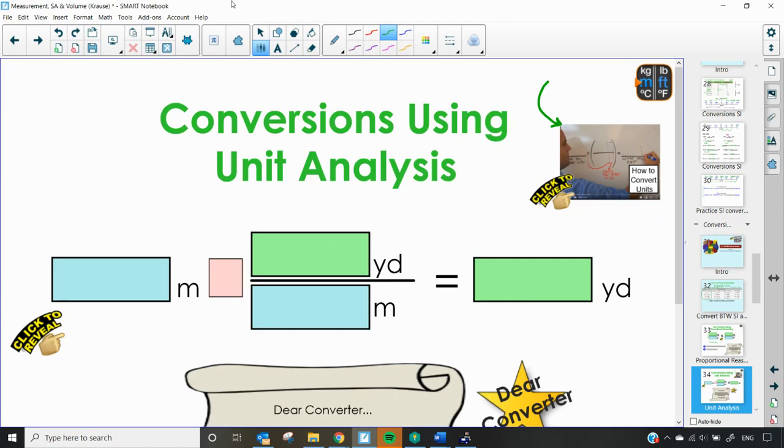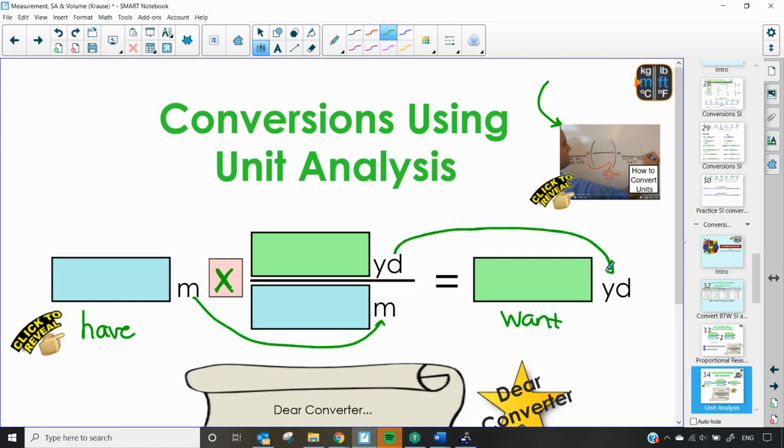All right, so when we're using unit analysis, basically we start off with the units that we have, and then we move towards the units that we want. And we can set this up as a multiplication scenario in all cases. Now, when we set up our multiplication, we have to move from meters to yards, meaning we need to cancel our meters and introduce yards. So we do that by moving our meters to the bottom and our yards to the top so that they get introduced for the end.